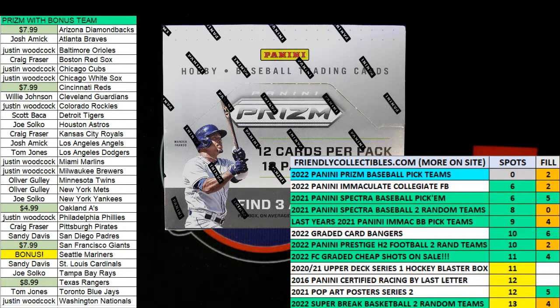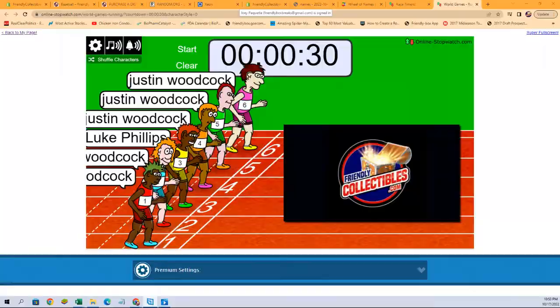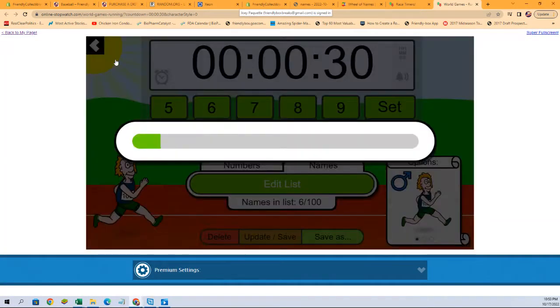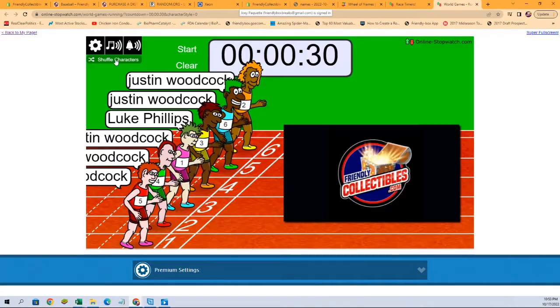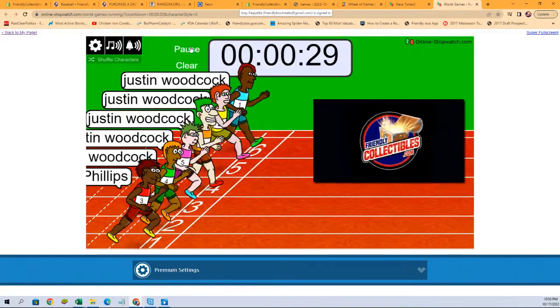What we're going to do now is switch over to our race screen. We've got six racers at the line, 30 seconds on the clock, and we're going to shuffle them up. We're going to send them off to that shuffle. Let's switch over and do that — just trying to get my cursor on the screen so I can click over. There we go, just like that. Alright, here we go — we're going to shuffle it seven times: one, two, three, four, five, six, and seven, and they are off!